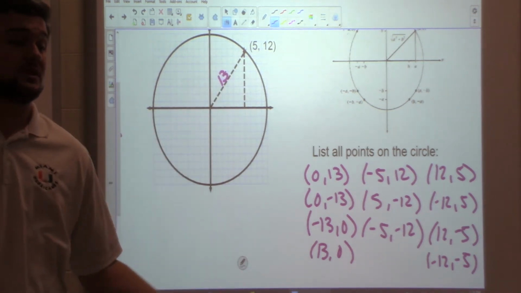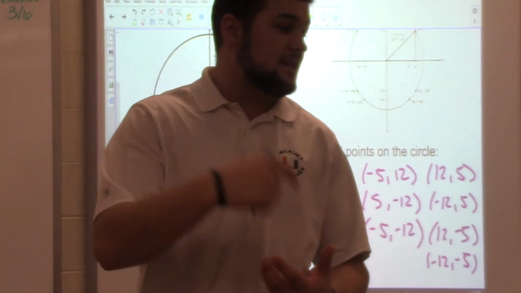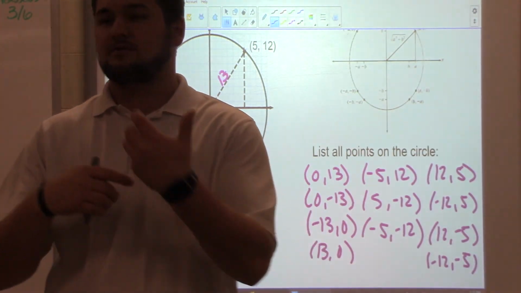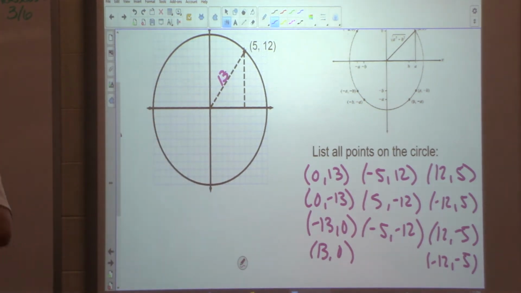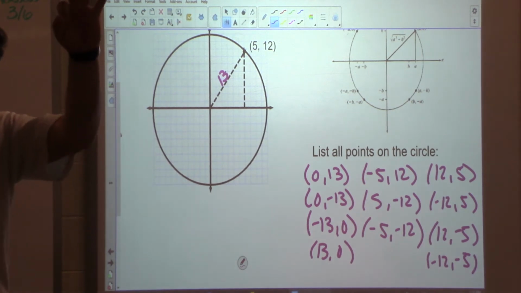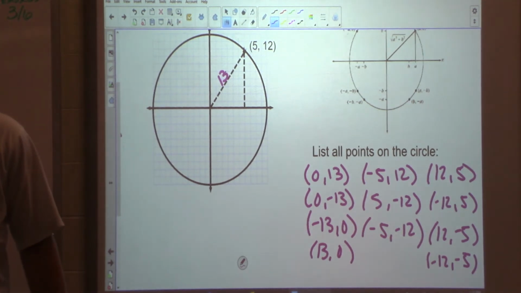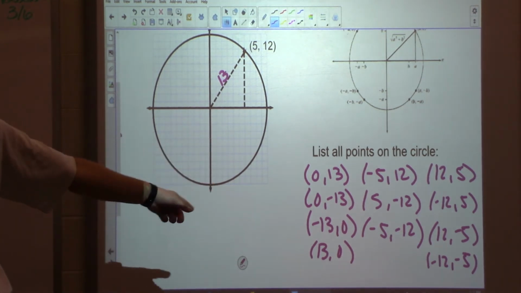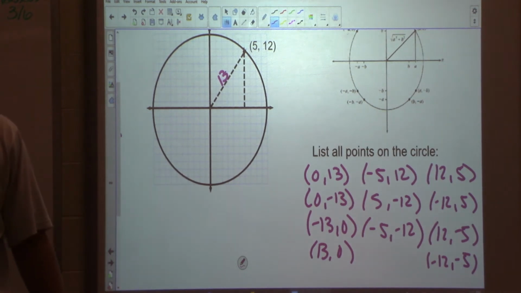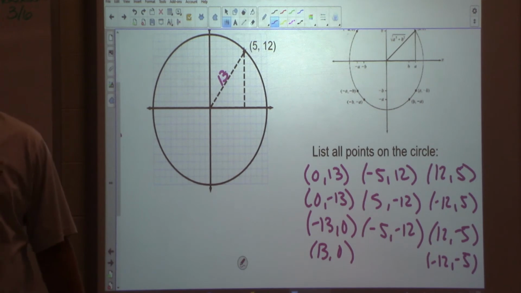You can find all sorts of points that are on there as long as they fit that Pythagorean theorem: x squared plus y squared equals r squared. They fit our equation of a circle. Alright? Does that make sense? There might even be problems where we ask you, can you name at least 3 other points on this circle? Does that make sense? How we found those points? Why they're on our circle? Yes? No? These are a lot of great feedback today.